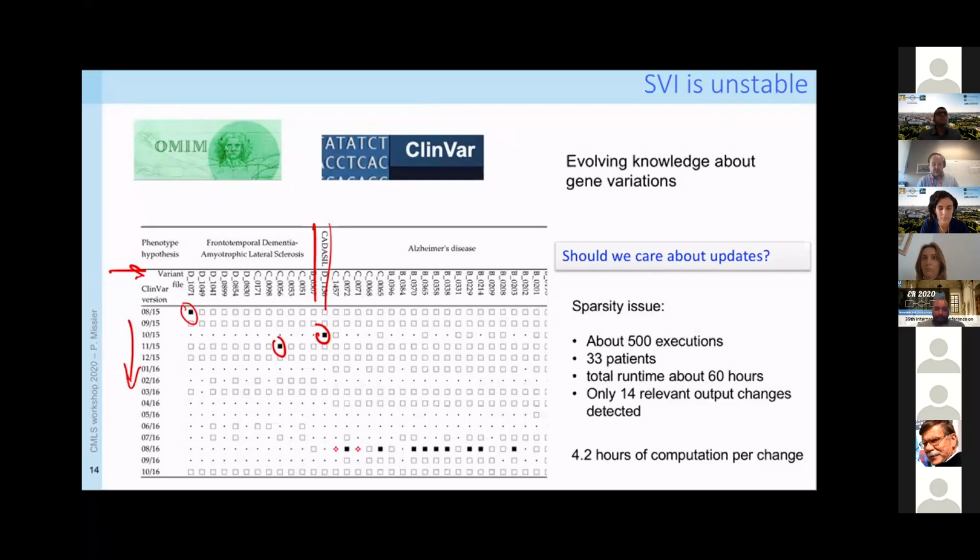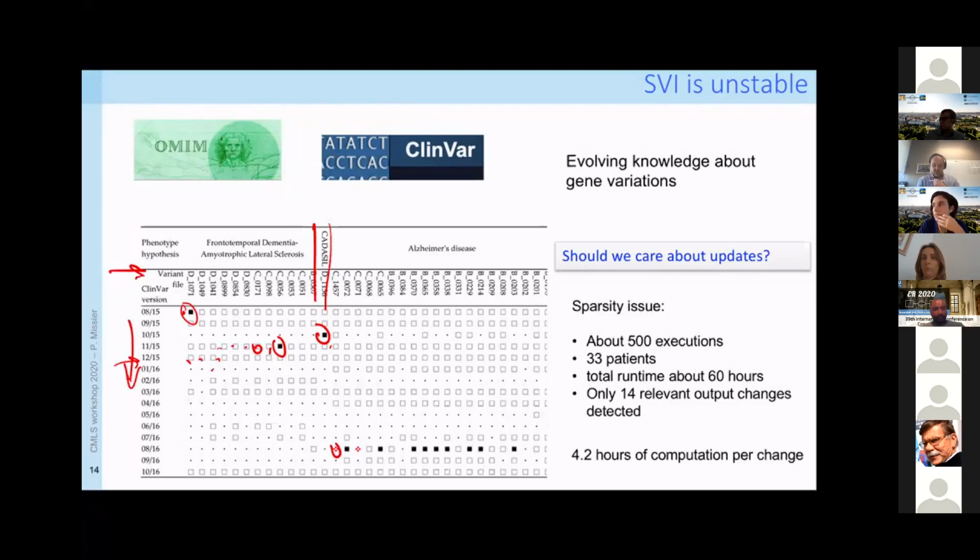The game here is to hit the black dots without actually recomputing the entire matrix, and so without recomputing a whole row every time. If you assume that you have a cost associated with each of these dots, you would like to compute the black ones, so predict which ones will be black without touching the others. And the others, incidentally, are these ones. Actually, there are changes, but they're not going to change your diagnosis. You're still good, or you're still in, tough luck. The dots where nothing changes at all, and these small ones are retracted variants that actually bring your diagnosis back to something better than it was a month before.